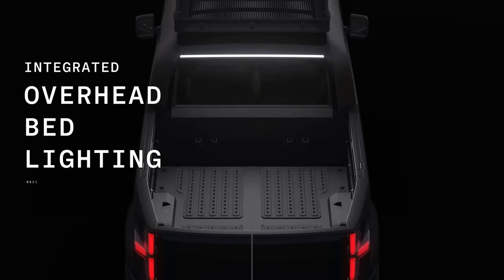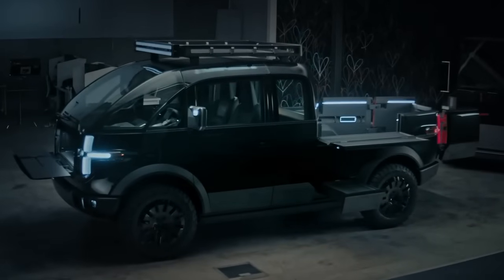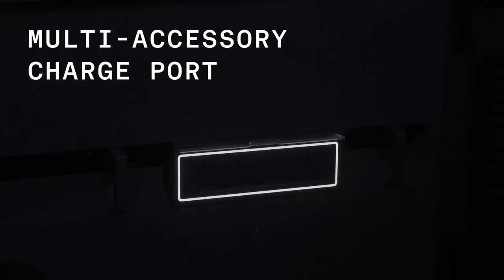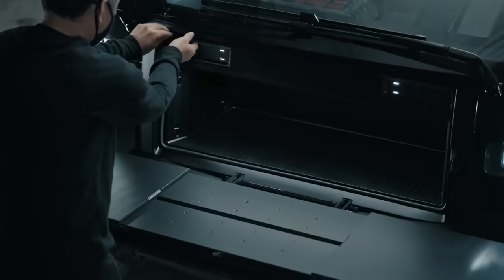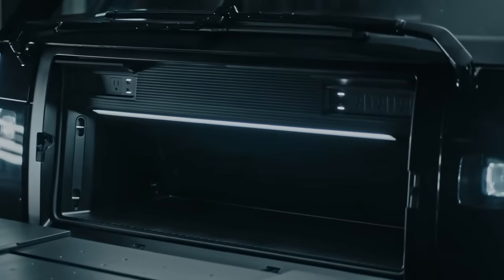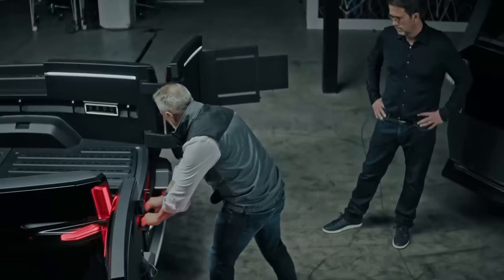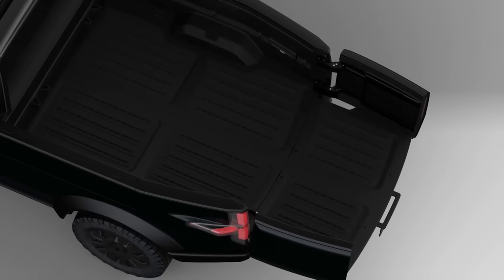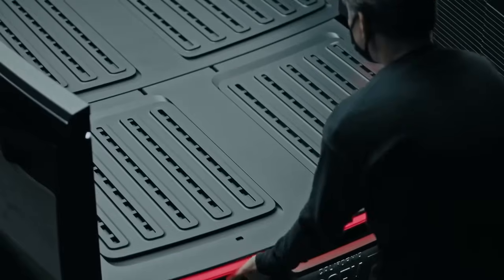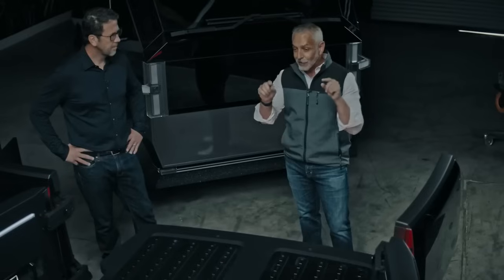The Canoe pickup is like a Swiss army knife on wheels. It boasts a multi-accessory power plant with charging ports accessible from all sides of the vehicle. Whether you're at a job site or deep in the wilderness, these charging ports enable you to power your tools and gadgets directly from the truck with a minimal impact on the battery's range — a mere 10% reduction. The truck also features a pair of foldable workbenches with expandable depths, conveniently located near the power sources, transforming this pickup into a mobile workstation ready to support any task or project.